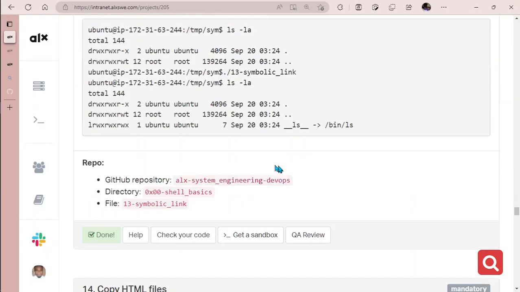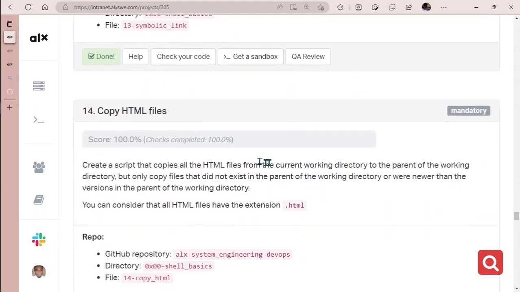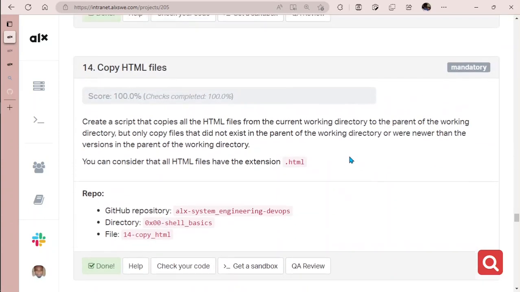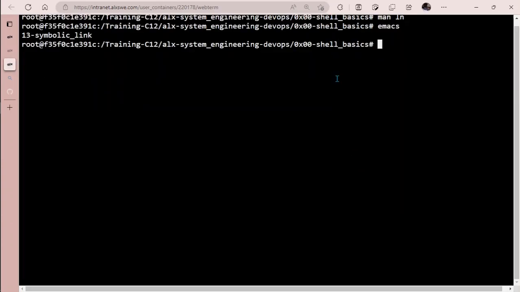The next one here we have is copy HTML files. Now, let me try to give a detailed explanation of that. In the computer system, we have what we call file extension, and file extension has to do with the values that follow a dot.